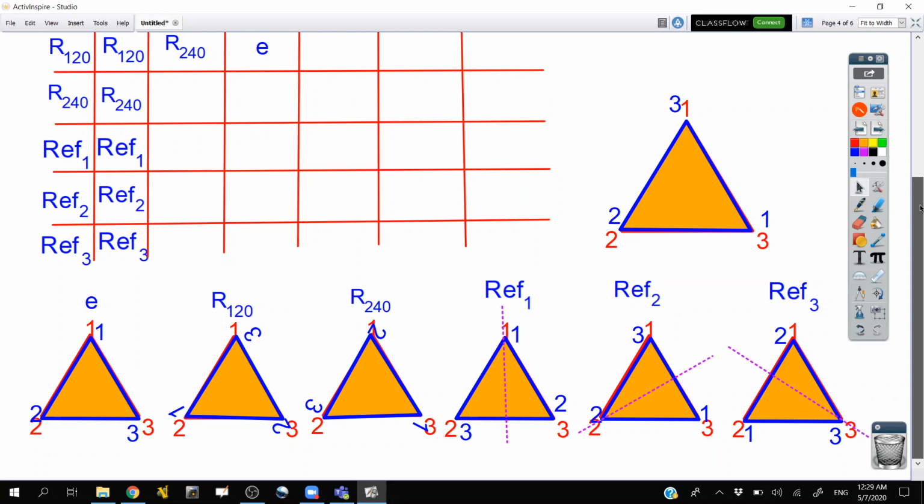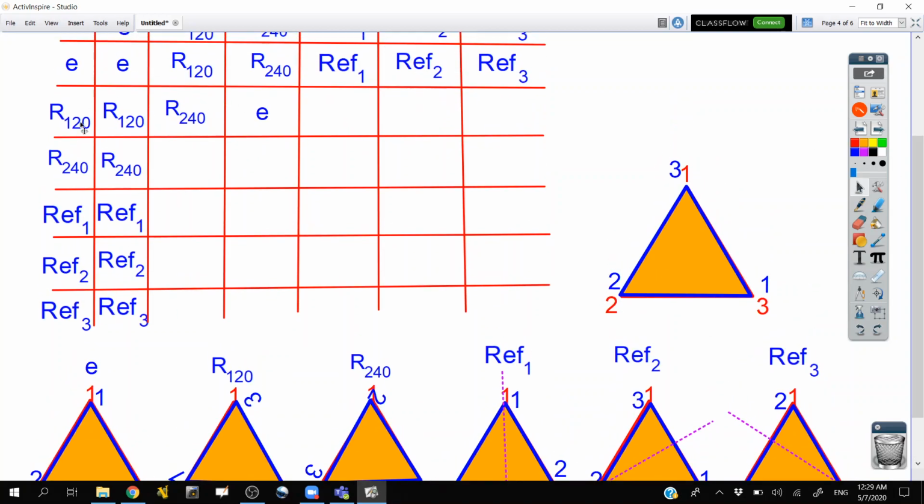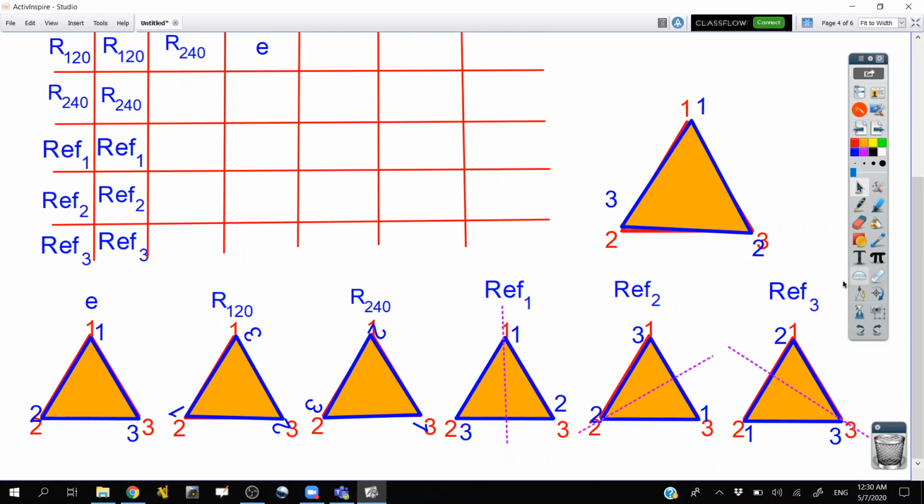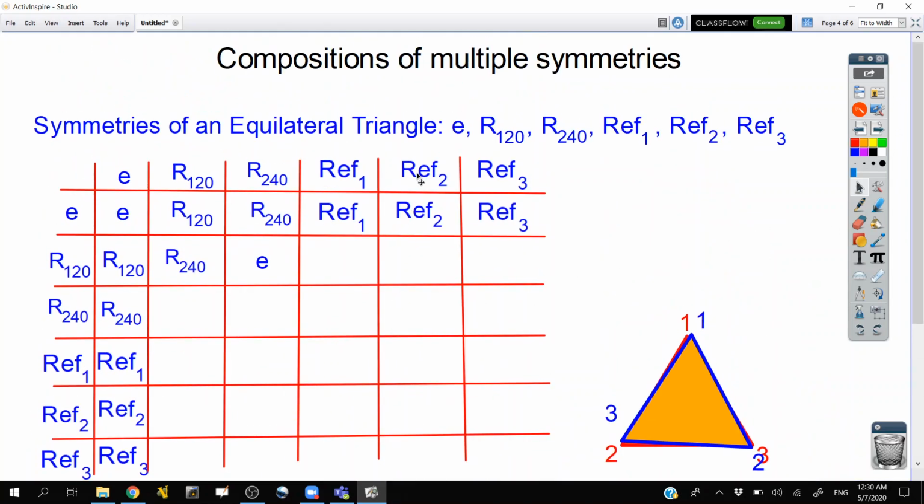And then the other thing I wanted to do, reflection 2, and then rotate 120. So if I take this blue and I rotate 120, I'm going this way and I'm leaving my numbers behind. So I'll do them now. This went here, this here, and this here. Good. So I end up with 1 in the top, 2 on the right, 3 on the left. So where do we end up? 1 on the top, 2 on the right, 3 on the left. That's the same as reflection 1. So here we did reflection 2 and then rotated 120. And what we saw is that's the same as just doing reflection 1.